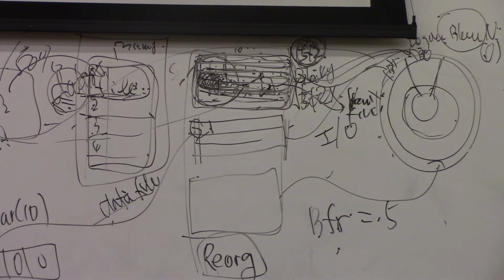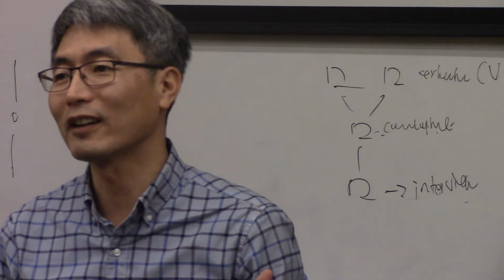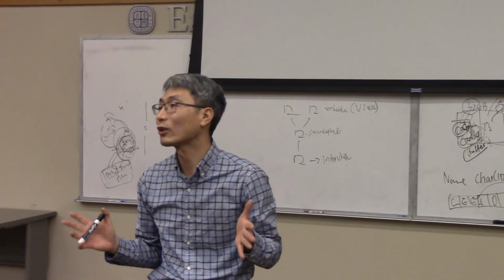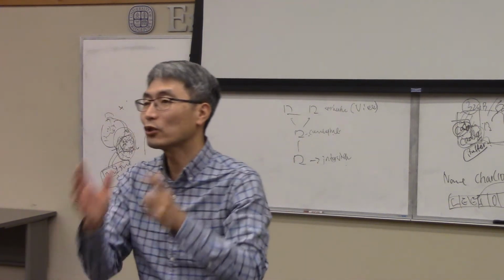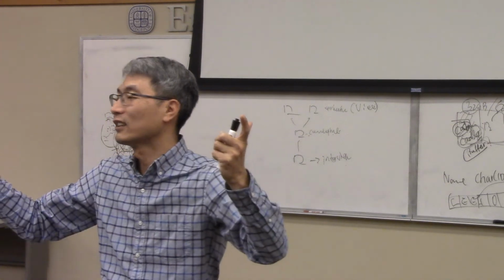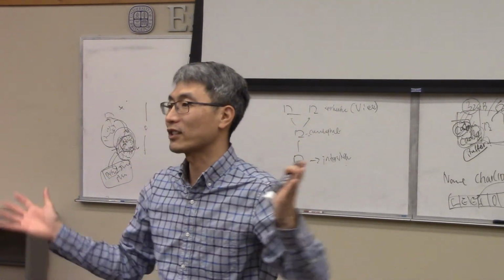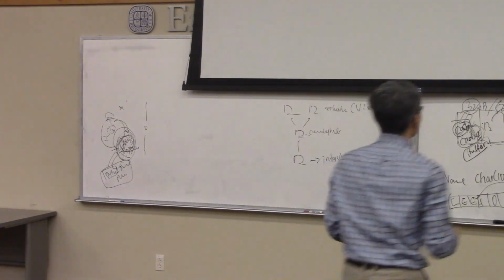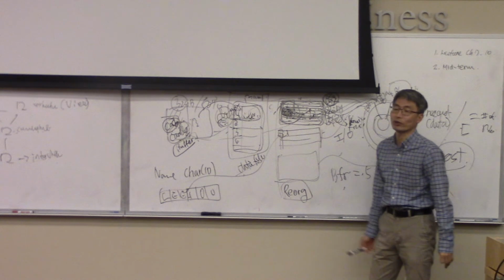Whoever used Windows 95 knows defragmentation. Have you ever done defragmentation? If your Windows system is slow, you can defragment. What is defragmentation? Because your file is scattered, you can combine it. It's exactly the same thing. Reorganization is combining such scattered data into one. So this is another operation you can find.